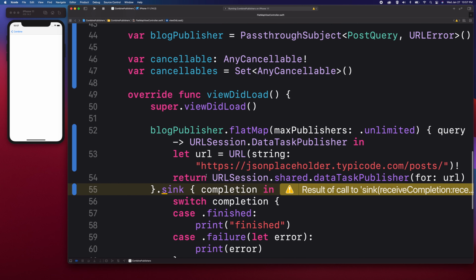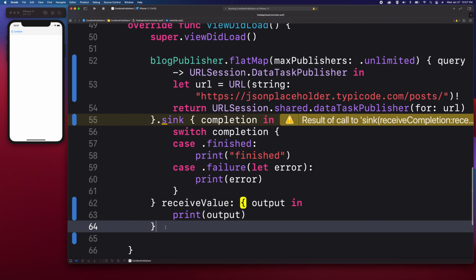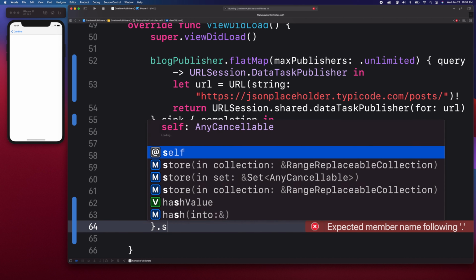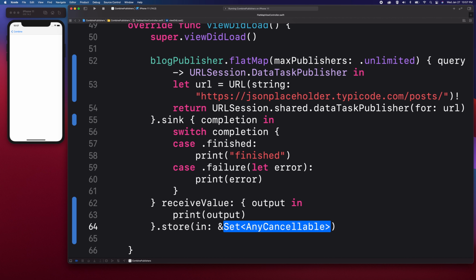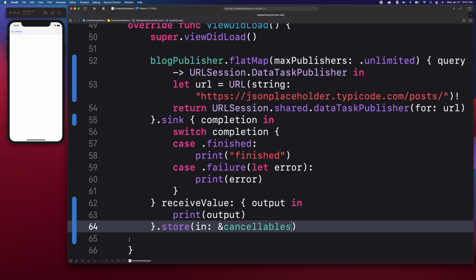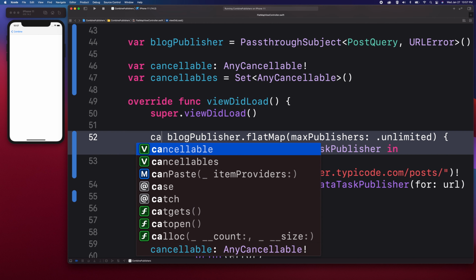Okay, so the sink subscription is complaining because we need to reference the AnyCancellable object that this subscription has created. So I can just store it in an AnyCancellable like this, or I can set the return value to our cancelable property like this.